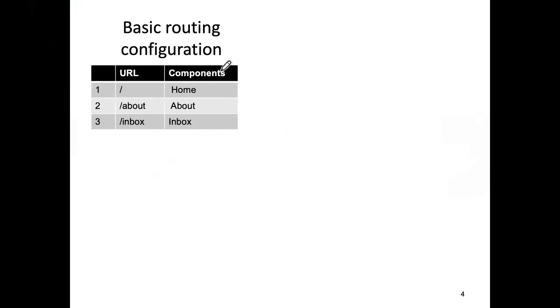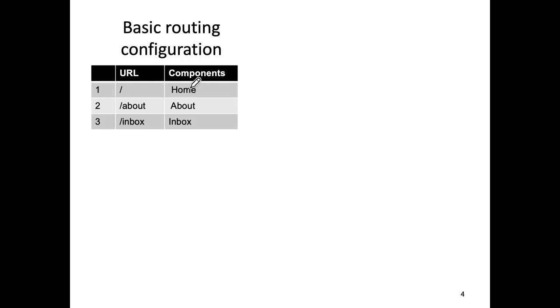So the kind of 101 of using this React Router library is as follows. Supposing we've got this requirement, we want to have 3 views in our app, and we want the URLs associated with those views to be as shown here. And this is the component that I want to have mounted when the corresponding URL is in the browser's address bar. So the way I interpret this now is if the browser's URL is just slash, in other words, localhost 3000 slash on its own, then I want the home component to be mounted onto the DOM.